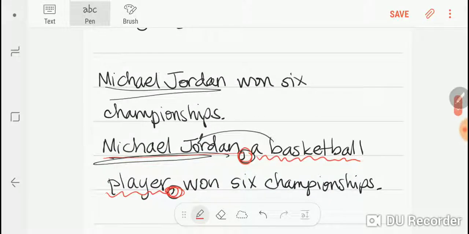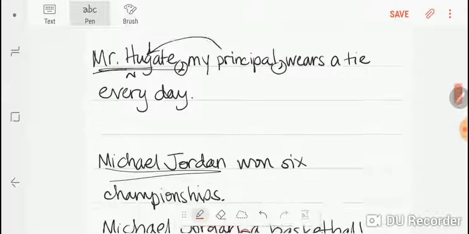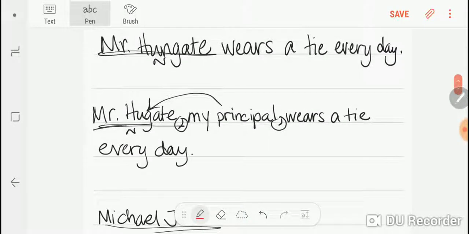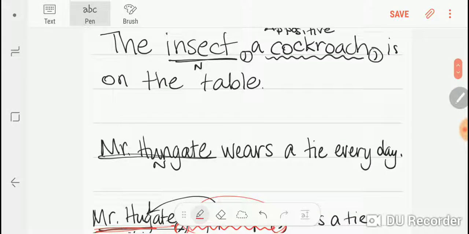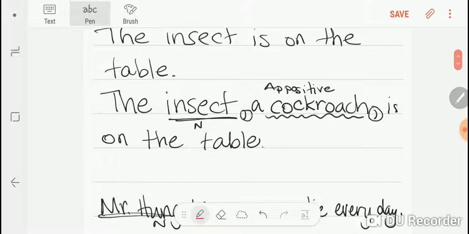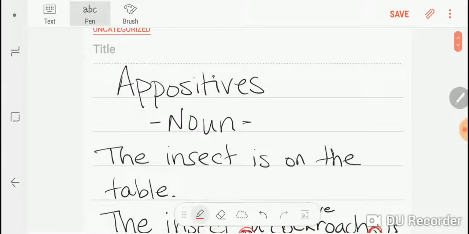Okay, because what it does is it interrupts the sentence, so that's why we need our 2 commas. So notice up here, we have our noun, our appositive interrupts the sentence, it comes in the middle of the sentence, so we have our 2 commas and then our appositive right here. All right, same thing with this sentence. The insect, noun, we have our commas because we are interrupting the sentence with a cockroach. So what is this called again?